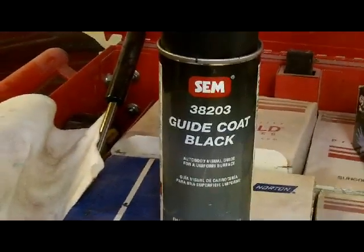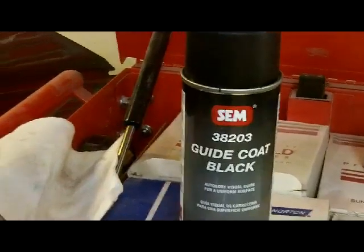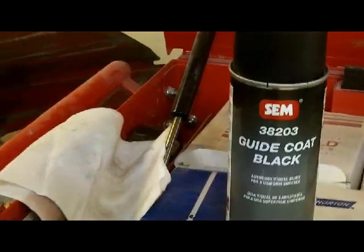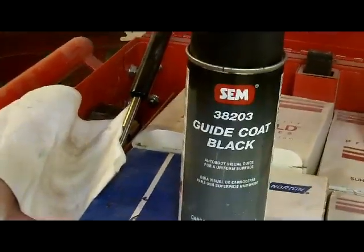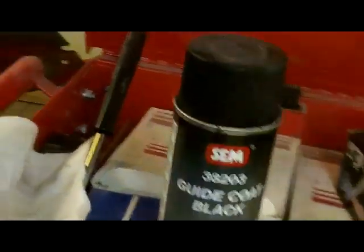use guide coat, or you can use an opposing color primer over the area you prime. When you sand that, you'll just mist that over it, and you block it out with your sandpaper, and you will see little specks of the opposite color that sit in your low spots, so you know when to stop sanding. That will also sit in your sand scratches. So keep sanding till it's gone.